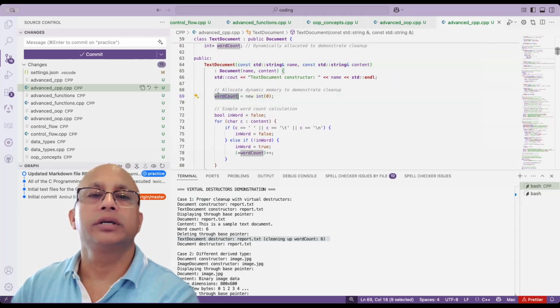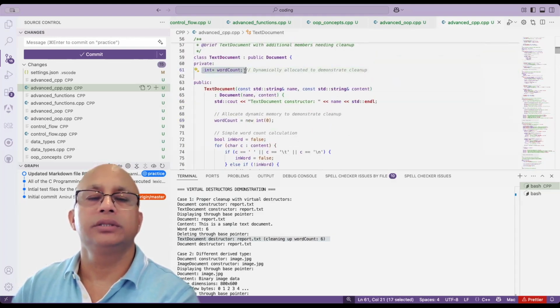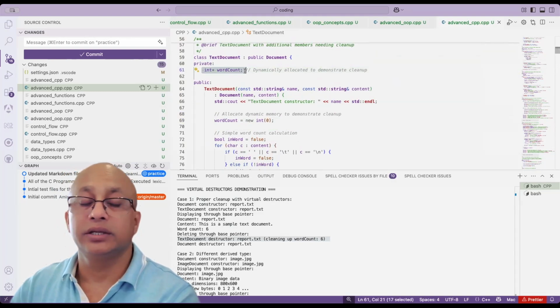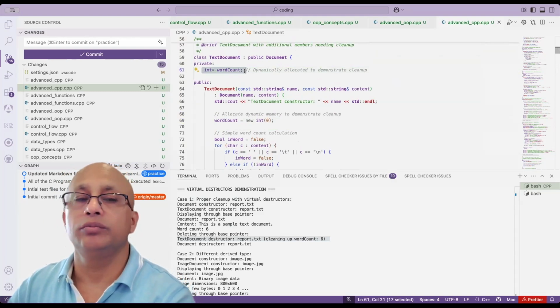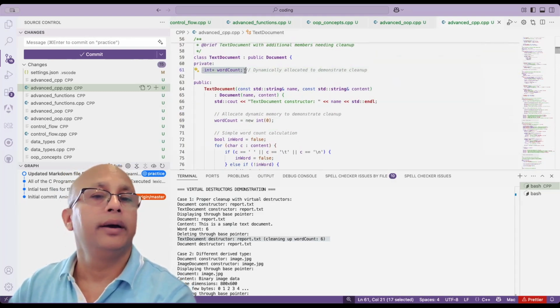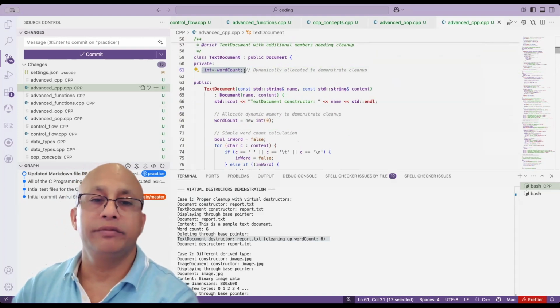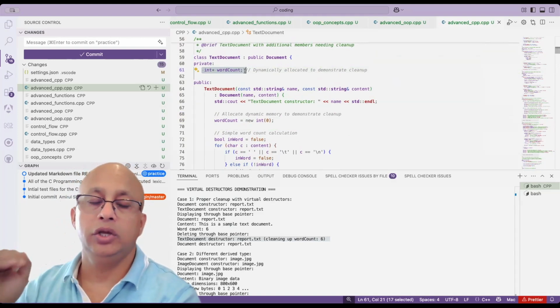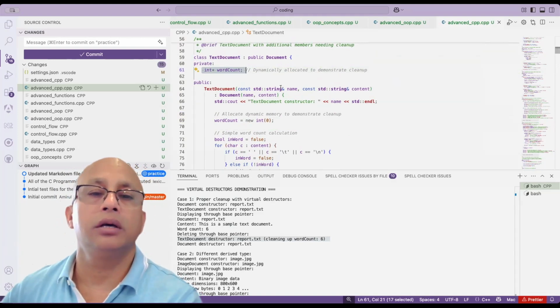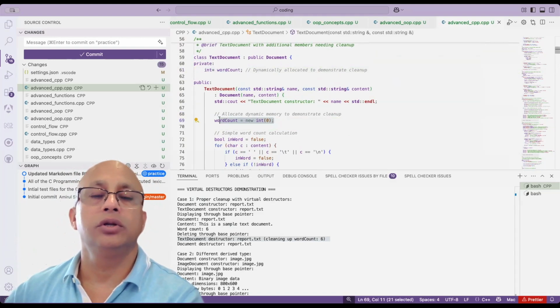This new integer word count is a pointer. This is a simple pointer, but somewhere it could be much larger. In a real life example, a huge amount of memory could be lost by just not having a proper virtual destructor.